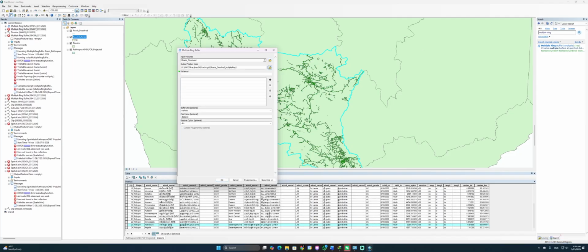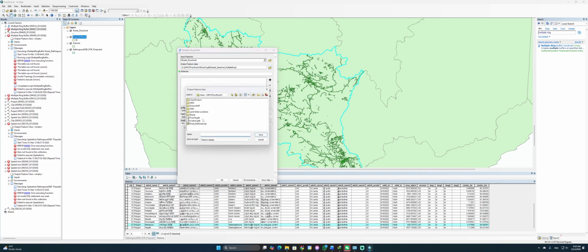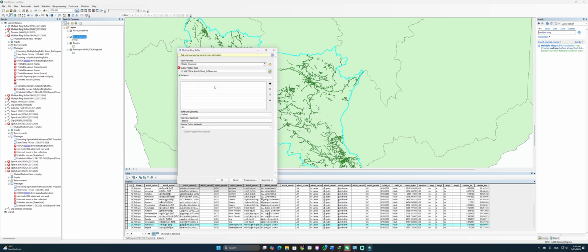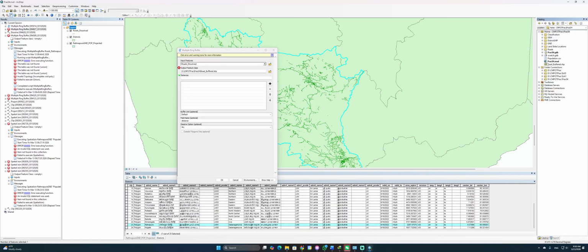Road dissolved, and then save this one as road buffered. Replace. I will remove this one, and then I will remove this road buffered layer. Yes.